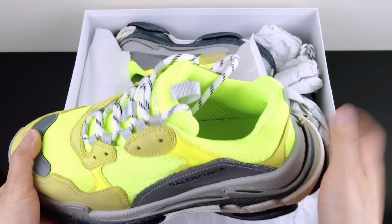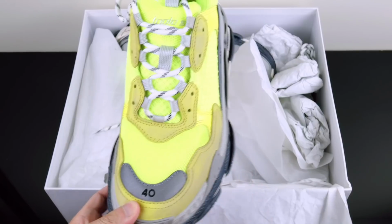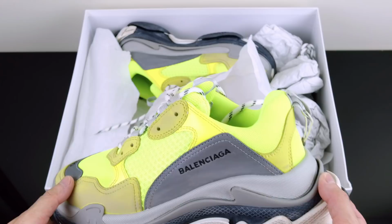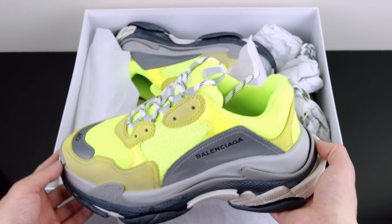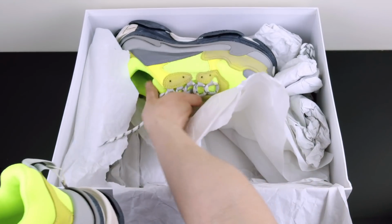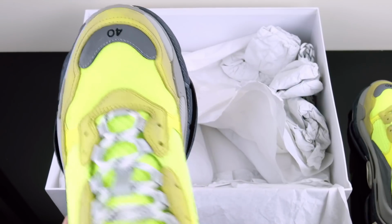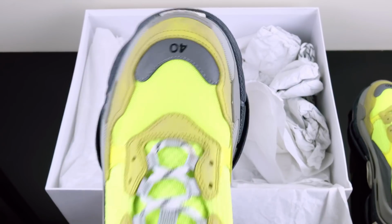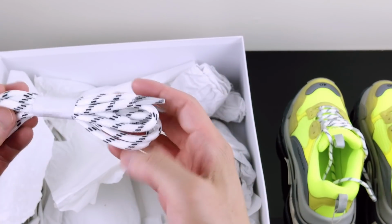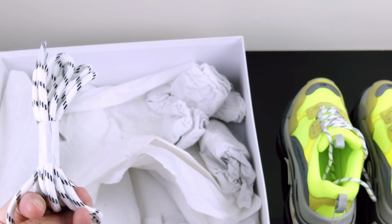I did already try these on, that's why the laces are undone. And this color is pretty hard to fully capture on camera because it is a fluorescent color, so it's quite bright. The camera's gonna make it a little flatter. And these are pretty heavy, but I believe these newer versions are lighter than the original ones. And they also come with an extra set of laces. It's the same exact style, so I guess it's for if they get dirty.